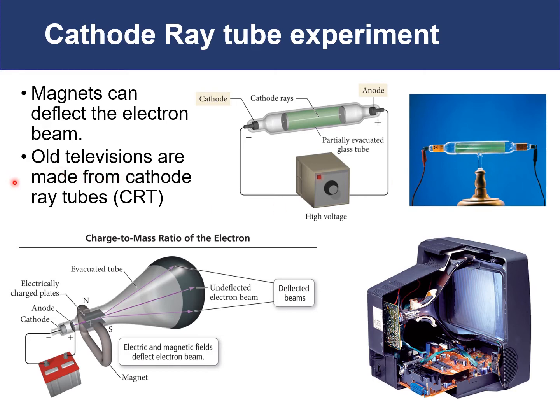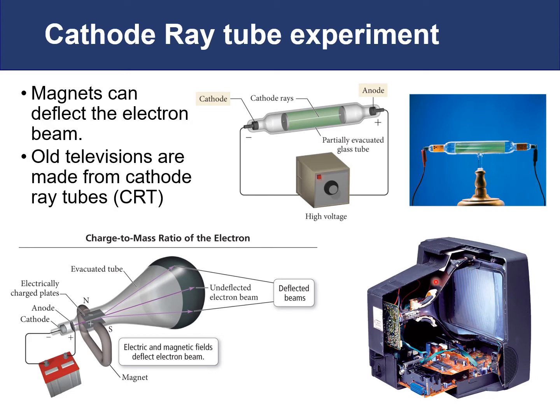Old televisions, called cathode ray tubes, use this same principle. So they have a cathode and an anode. The anode has a hole in it, so the beams are pulled or are ejected from the cathode towards the anode, and then they go past the anode. Then you have a magnetic field which can then be used to point the beam to wherever you want on the tube, causing it to light up.